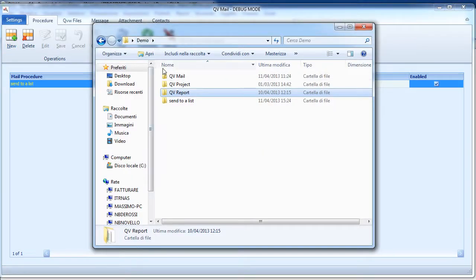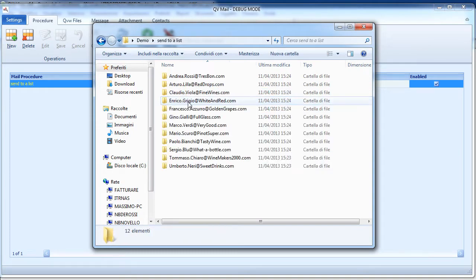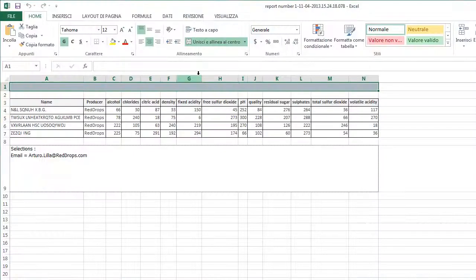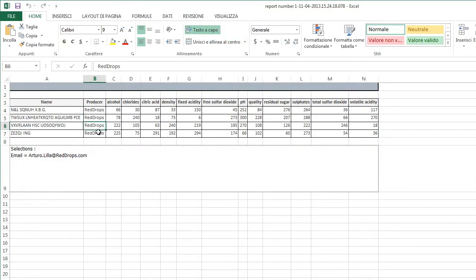You see there was the demo folder that I have defined before, the central list, that is the name of my procedure, and within this folder I have a subfolder for each and every one of the recipients in the list. And you see this guy is the account manager for this particular producer, so he only received data according to the selection that I made, the selection on his email address.